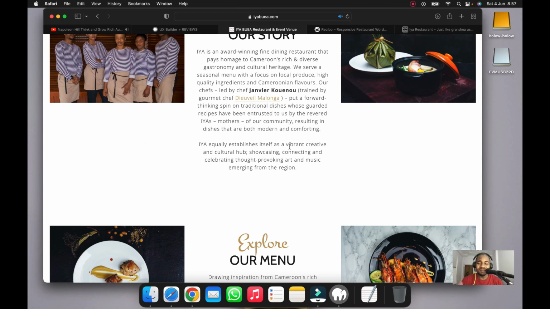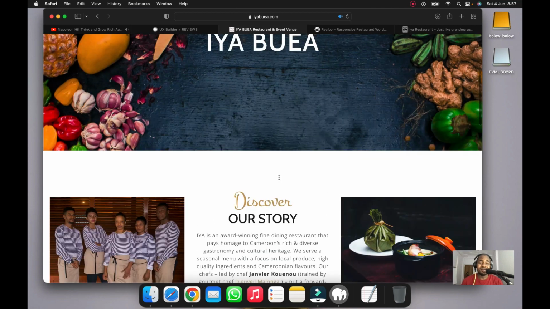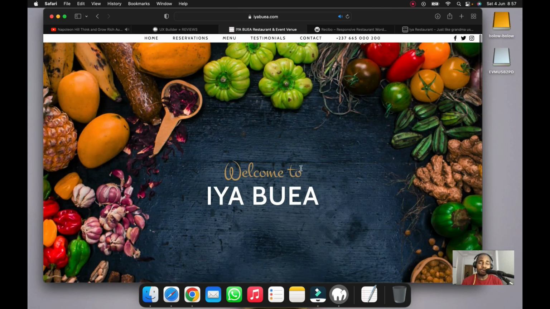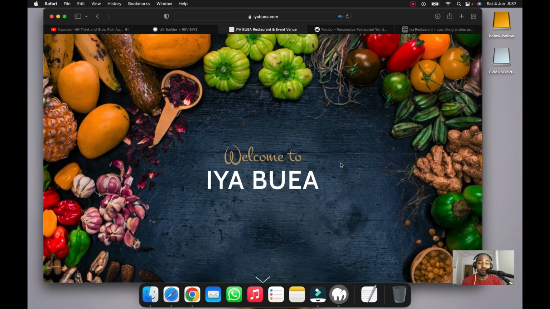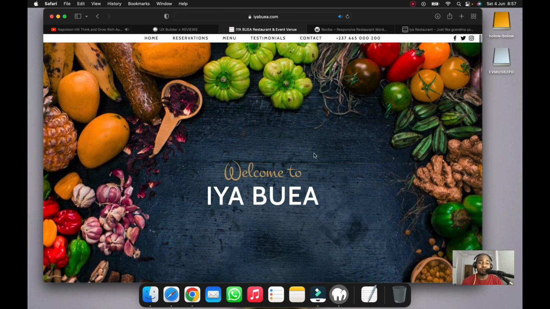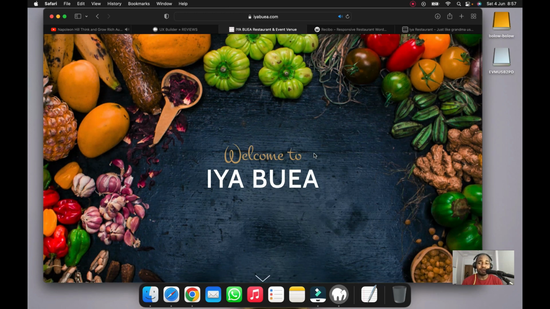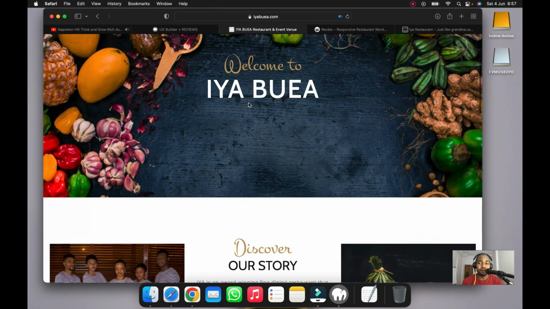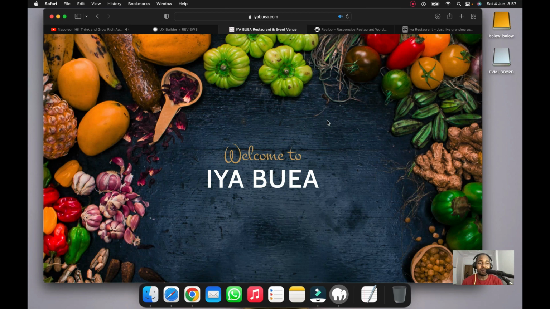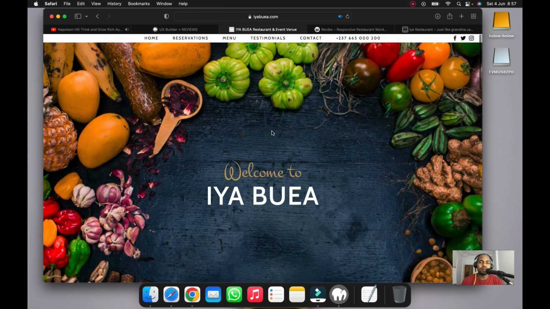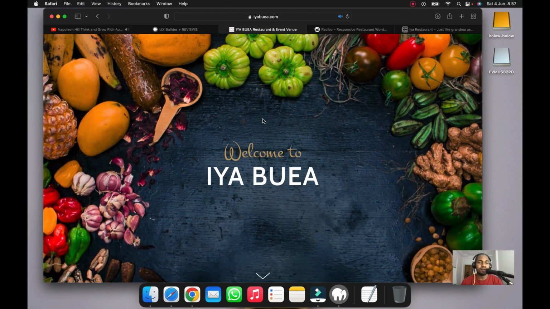We shouldn't be using HTML and CSS in 2022. Yes, it's necessary because it's the foundation of every web page, but it doesn't mean that we'll stick onto it forever. It's essential to know what HTML and CSS is, know a little bit of code in case you have an issue. You can go down and debug.